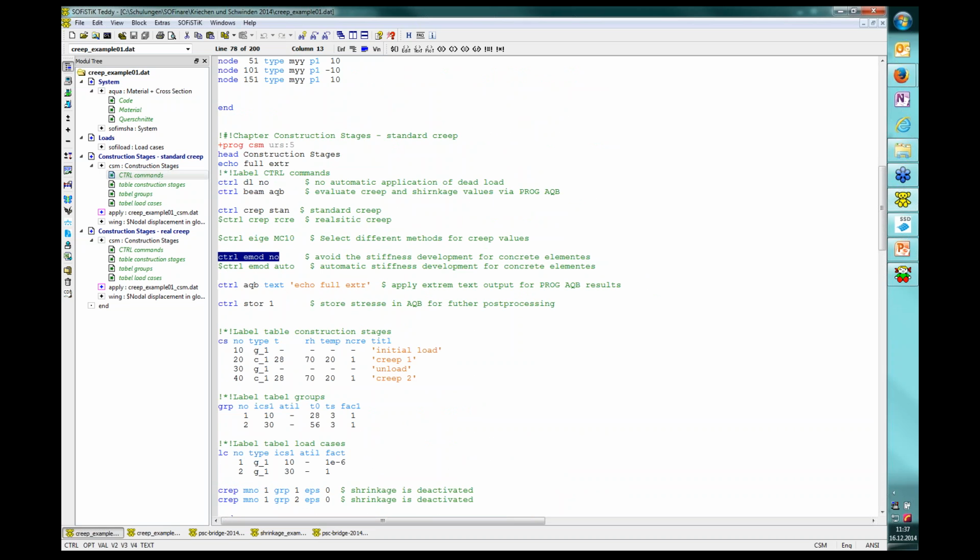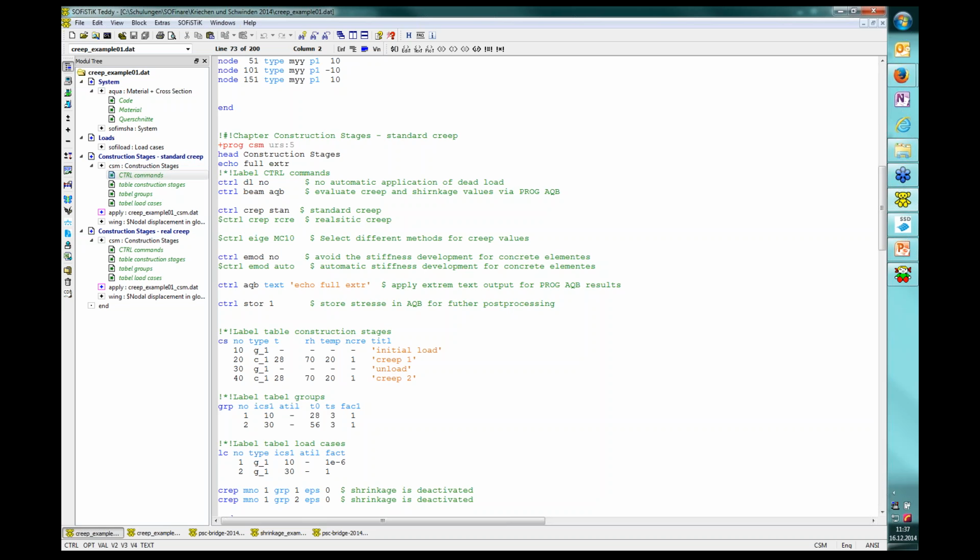There's a control emod no. This little control button here is the option for the stiffness development of the new concrete. What we're doing here is we don't want to take into account any changes of the E modulus during the time period, because we just want to compare the effects of standard and realistic creep.